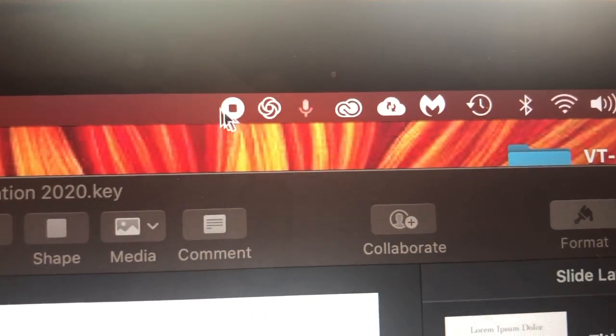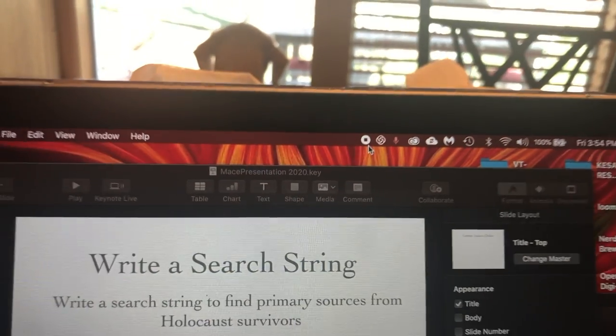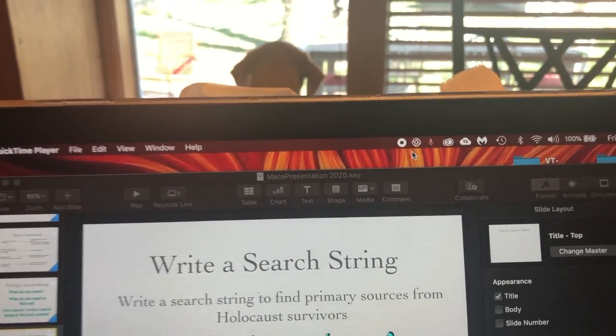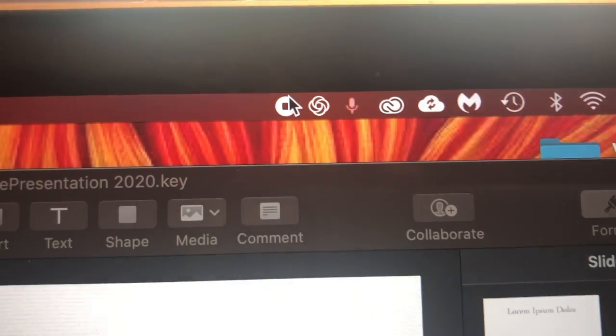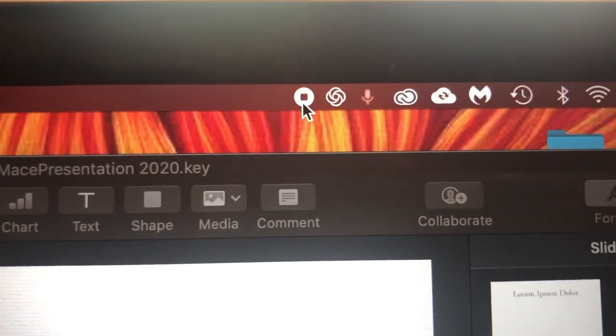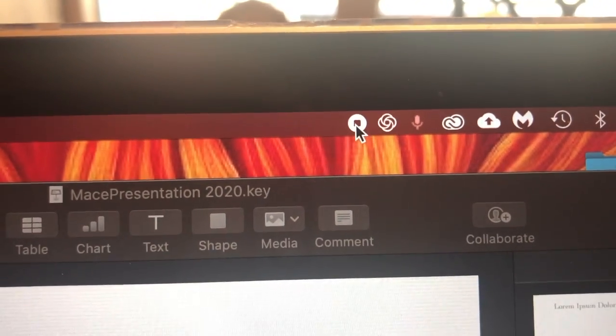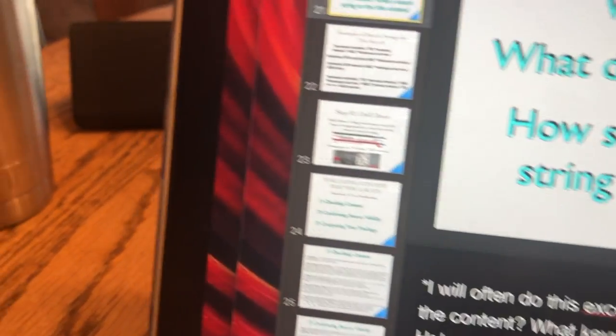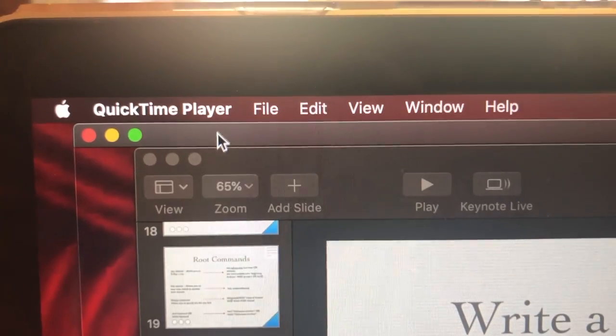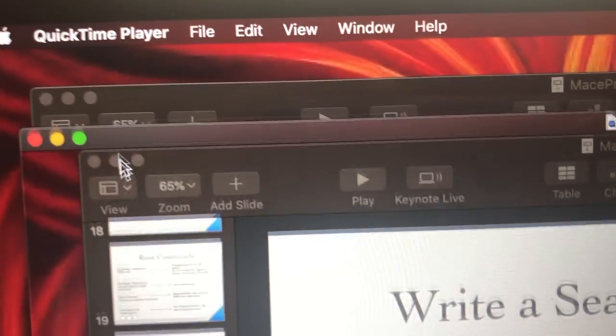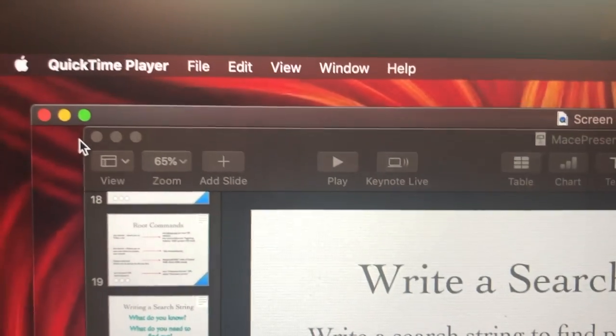and a little black dot is going to appear on the top of your screen. And notice, kind of, as my screen is relative, you can see that black dot. So right now, I'm recording this on my phone and on my desktop, okay? So I'm going to click stop. When I do, my content that I just recorded actually shows up on my desktop. See how this is a recording of the content I just did?